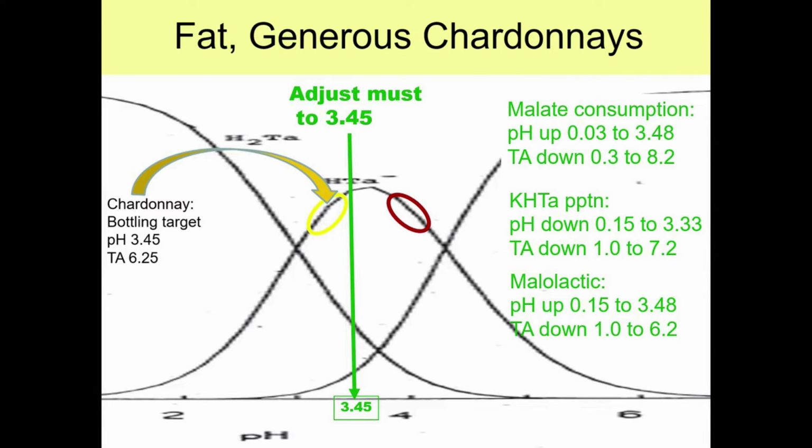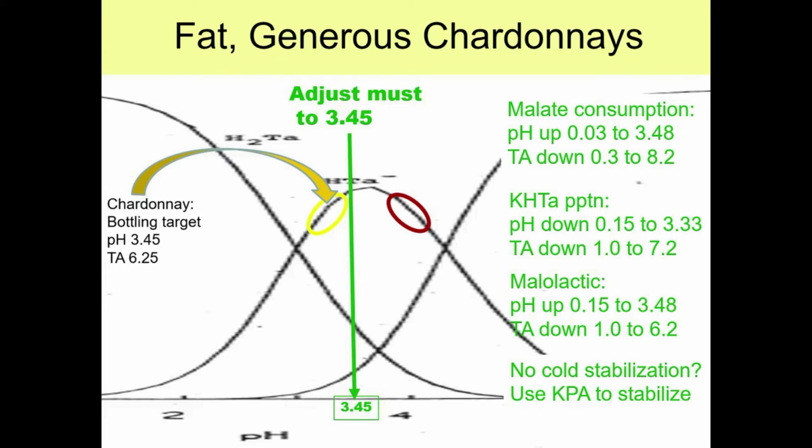We have two options here. One is to use something to prevent cold stabilization and maintain the potassium, and that's called potassium polyaspartate, that we just pitch in at 200 parts per million into the wine, and it gets to be stable that way without refrigeration. This is really handy if you're a small winery or a home winemaker and you don't have the chilling capacity.